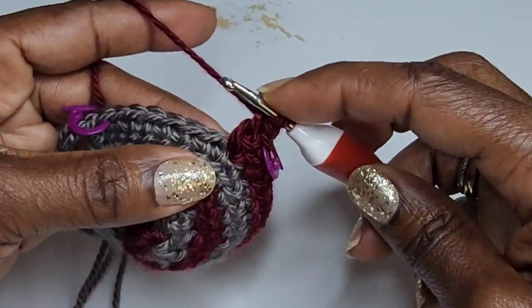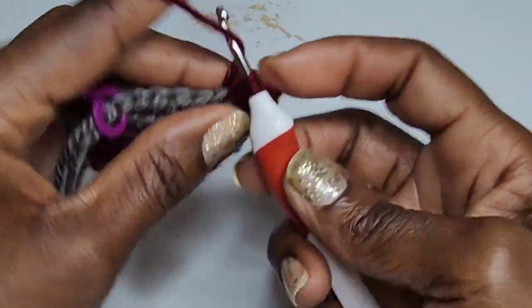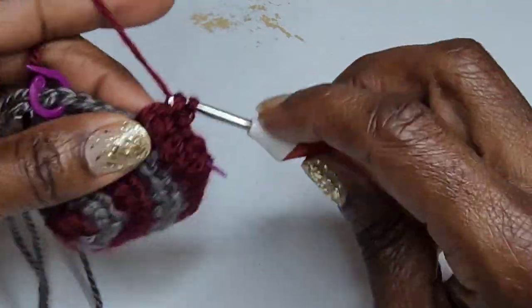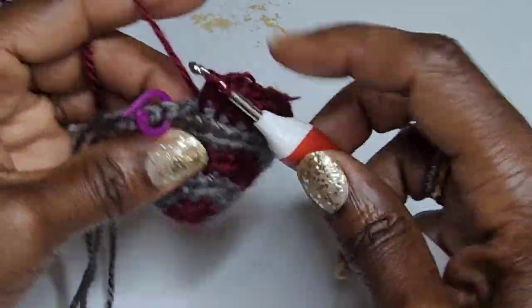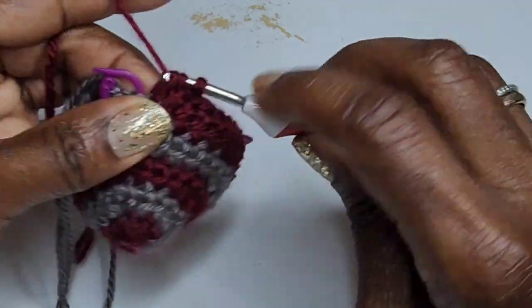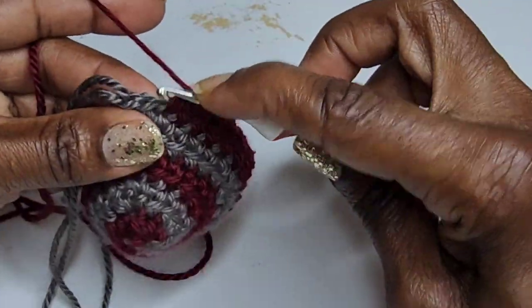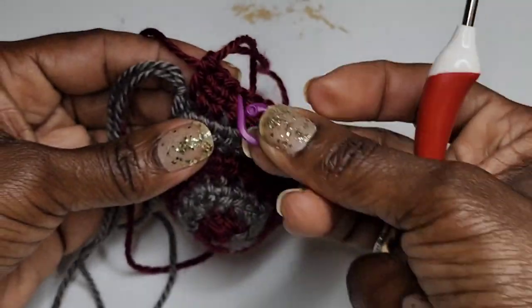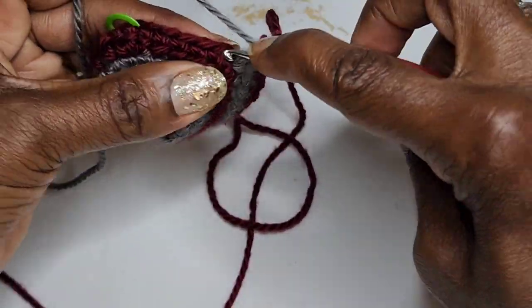We're now going to make a link double crochet into the next 7 stitches, and that will bring us to the stitch marker. Remove the stitch marker and place that seventh, that will be our 7th stitch. And you're going to put the stitch marker into that last stitch that you just made. You're going to repeat with color B, making a link double crochet into the next 5 stitches.